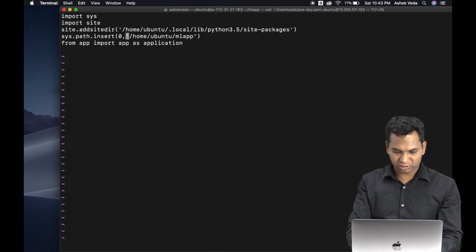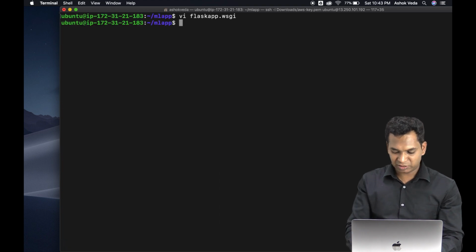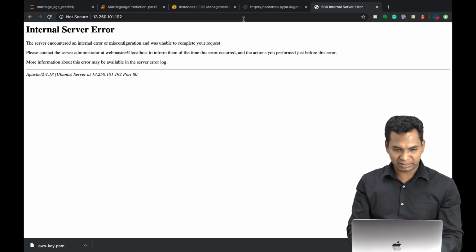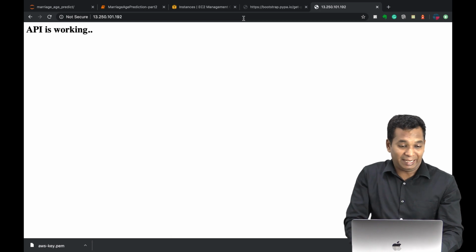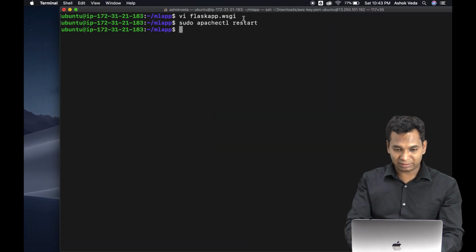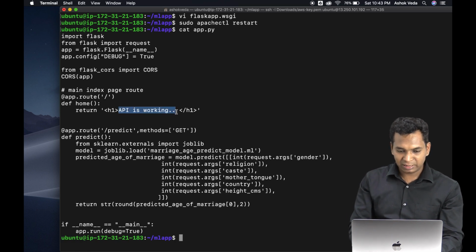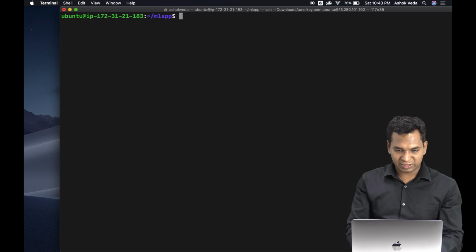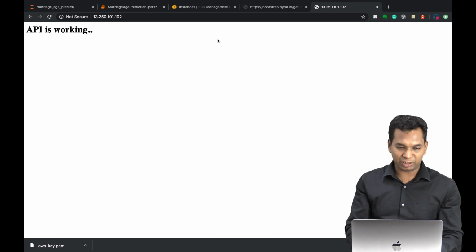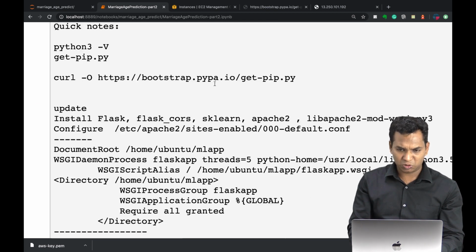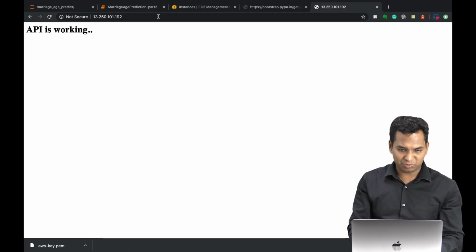Okay, that's good. Great. Let me restart the server one more time, and if we get any more errors, we will see them in the log again. Yeah, API is working. That message is coming from here where I say API is working. And if I say predict, I should be able to reach this. Then I should also give the entire URL, right? Let me see if I have a URL typed somewhere. No. Okay, so I need to type this big URL.